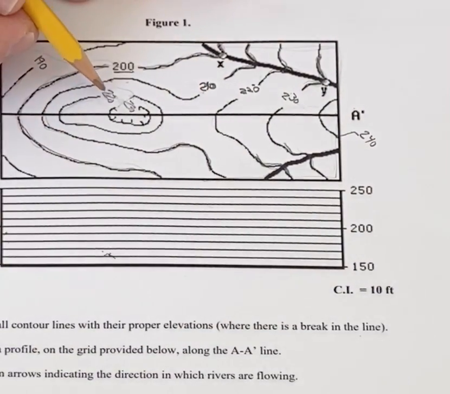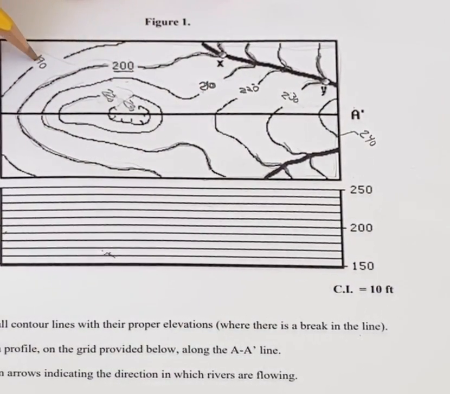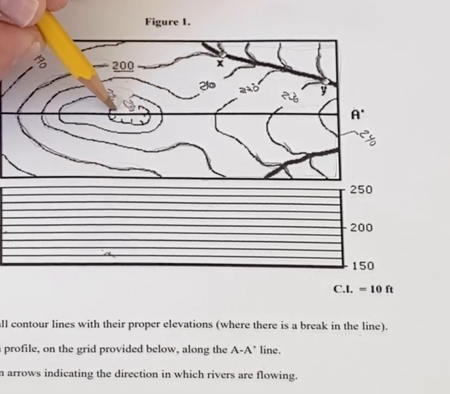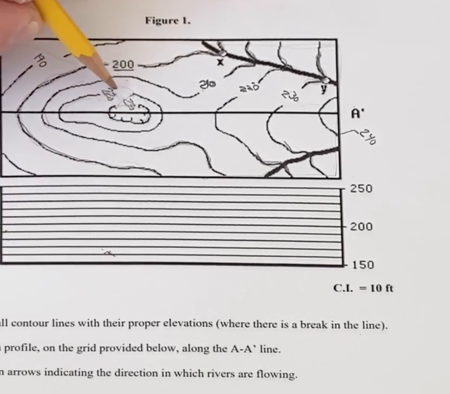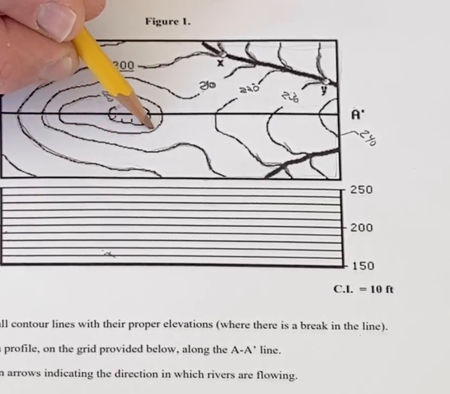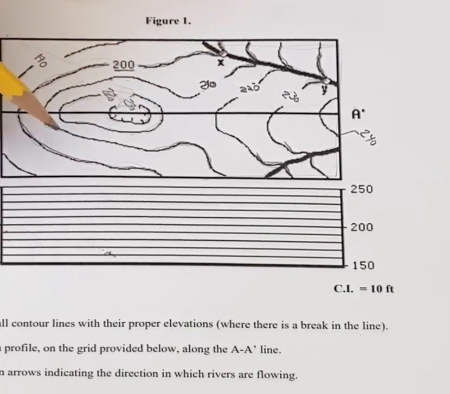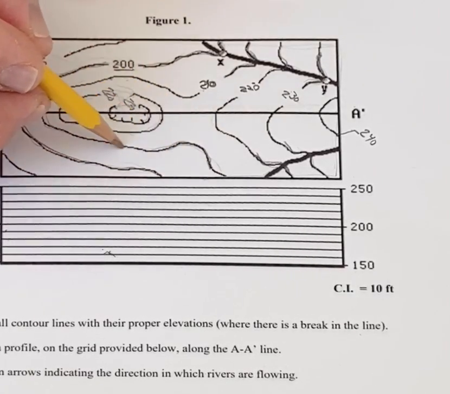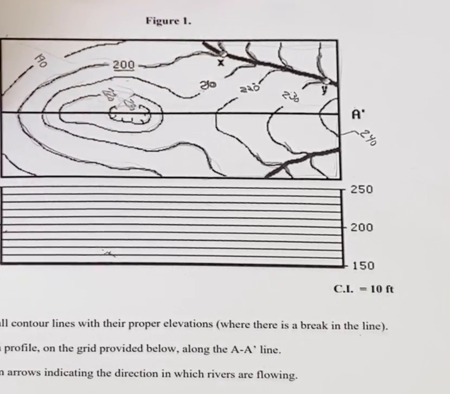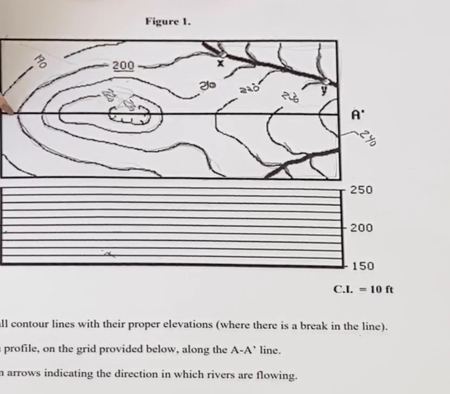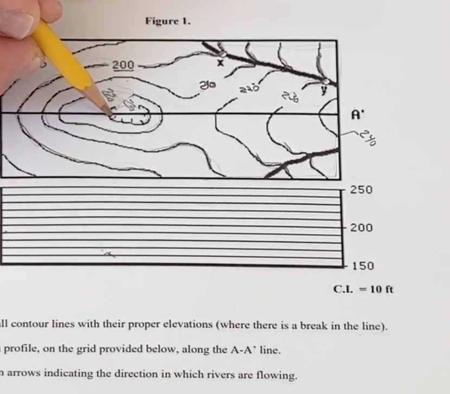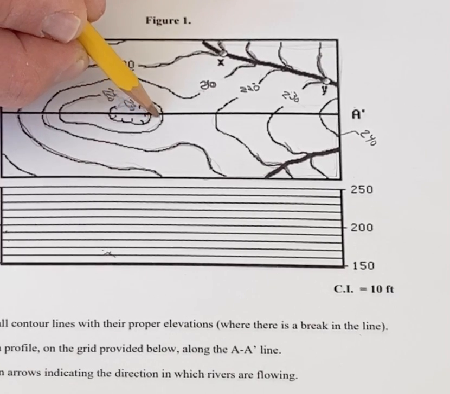Okay. So 200, 190, 200, 220, 230. Okay. So this is almost like a plateau up here. And then this is kind of the footing, the plateau. This is 210, which swoops all the way through it. So if I read the contours coming through here, I'm going up, up, up, up, level, down.